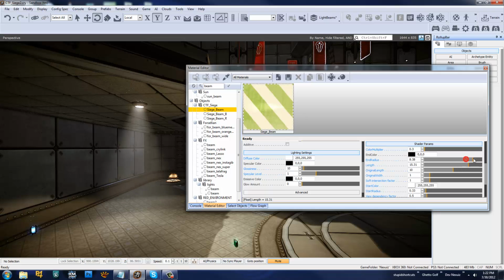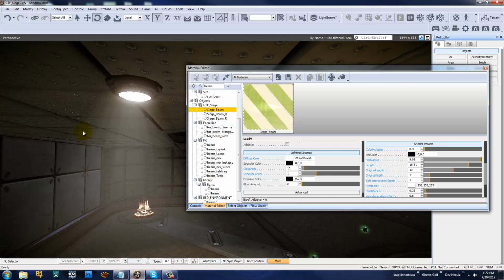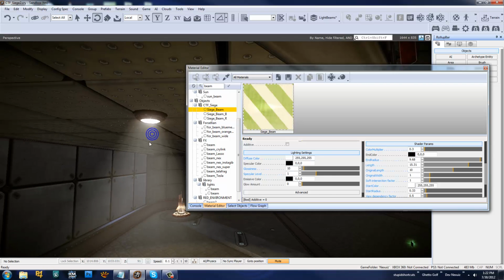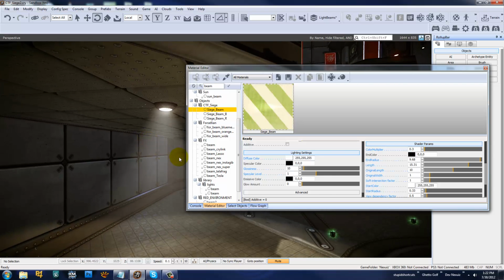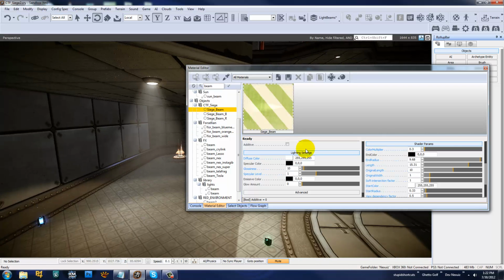The end radius is how wide the base of this light beam goes. I wouldn't recommend going too big, because you can see up here at the top you can start seeing these weird steps, and that's because the mesh is getting so spread out that you're seeing gradual changes in the transparency through the effect.